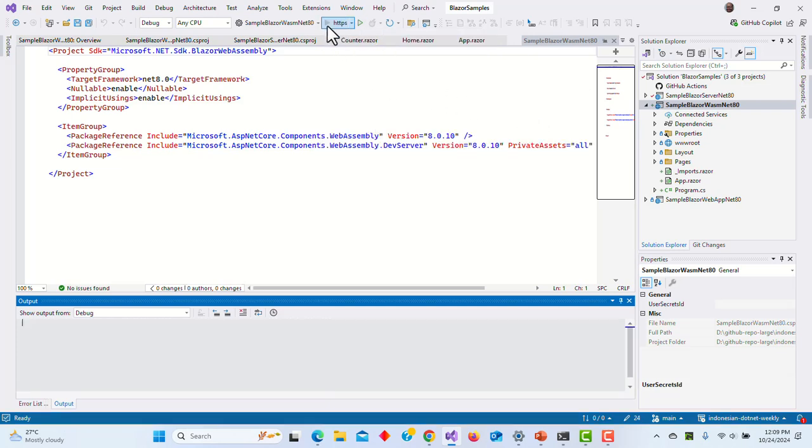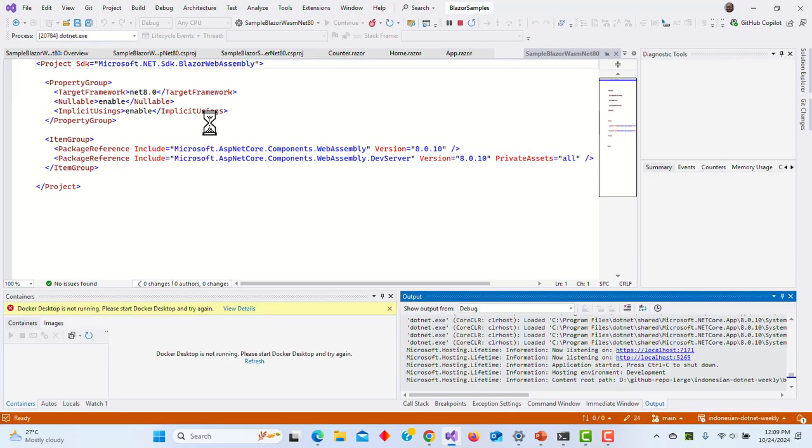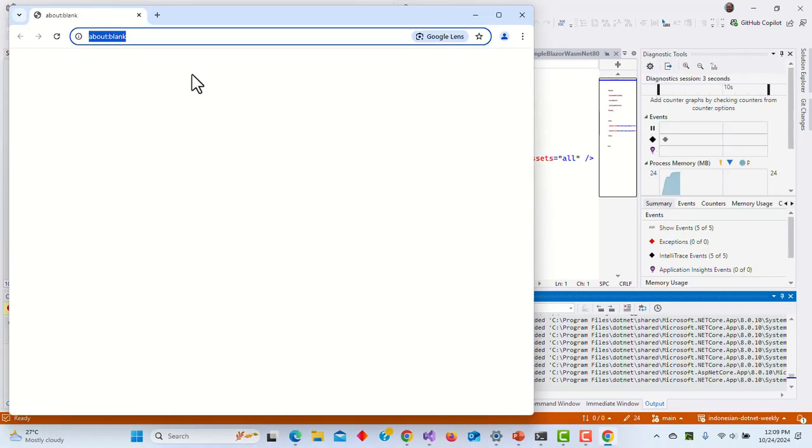I should have opened a new web browser, Chrome. There is some delay before going through the localhost, but now it seems not working.